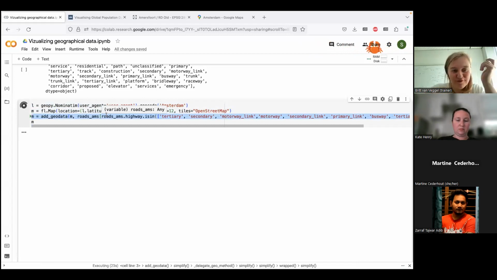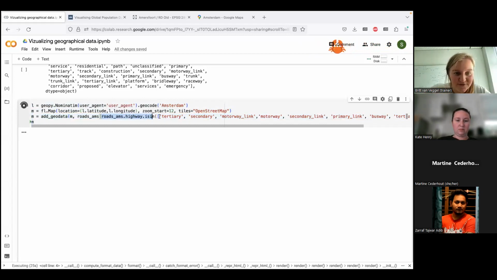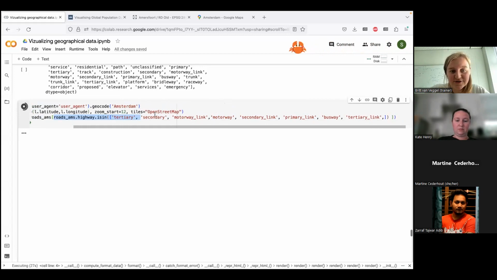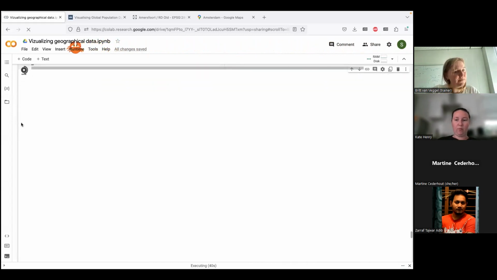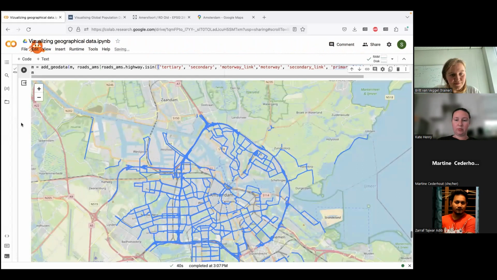And I just wanted to show you how it works. So we're just looking at the highway types that are tertiary, secondary, motorway or motorway link, secondary link, primary link, busways, and tertiary link. And as you can see, it already takes a little bit to make this map. I hope it won't take too long.